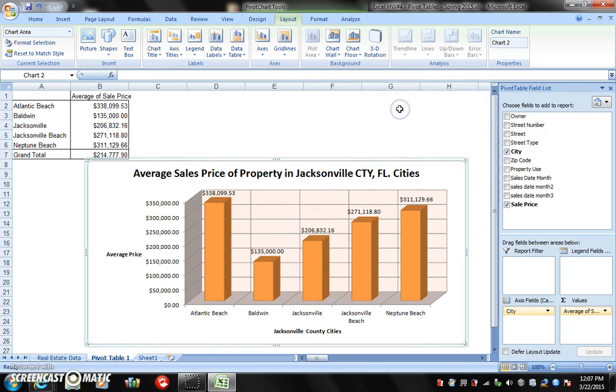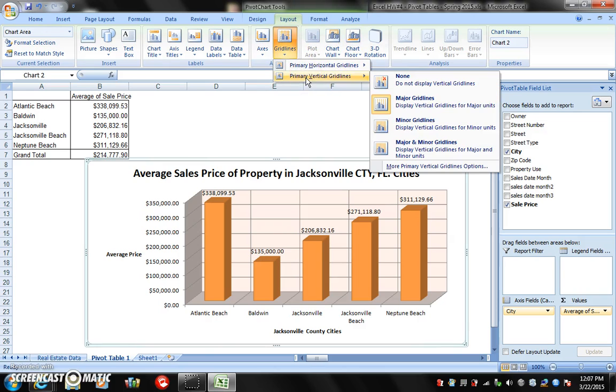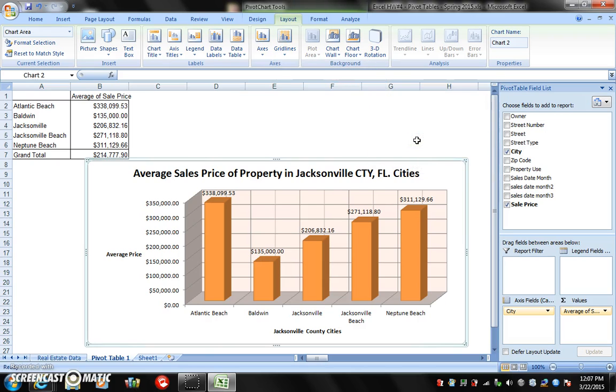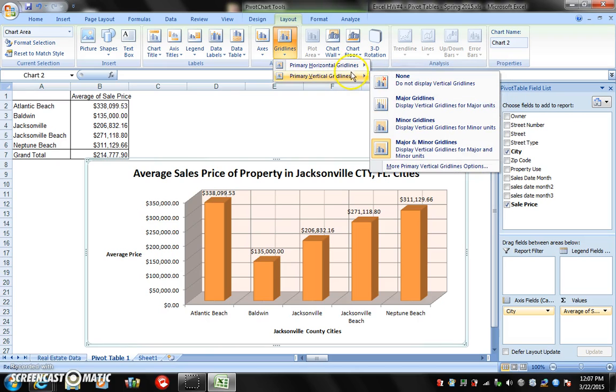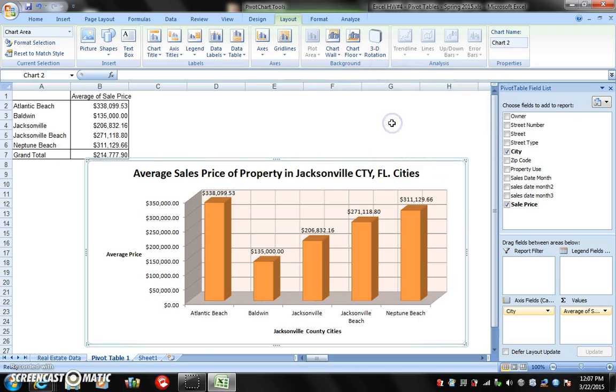Let's see how the major grid lines look. I kind of like the other ones better, so let's just go with the minor grid lines. The minor grid lines have a nice look to them, a nice formal looking graph.